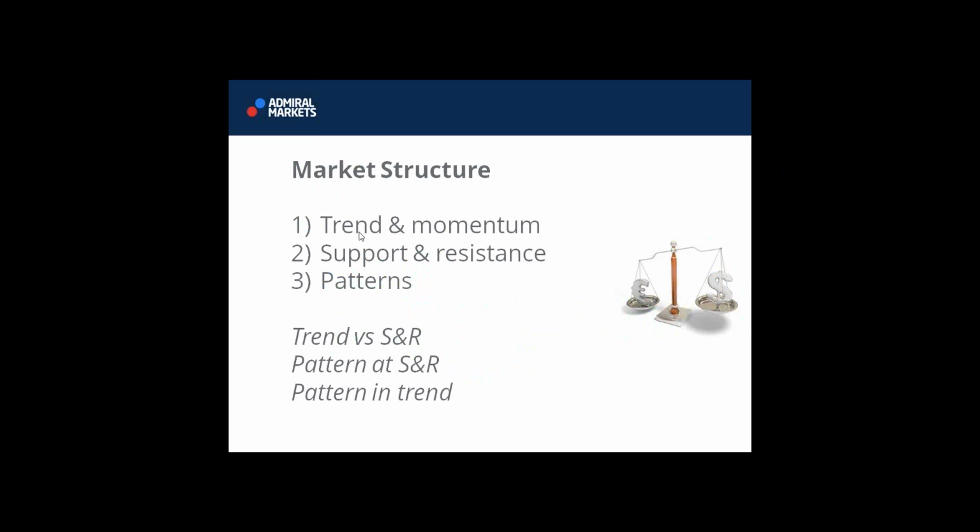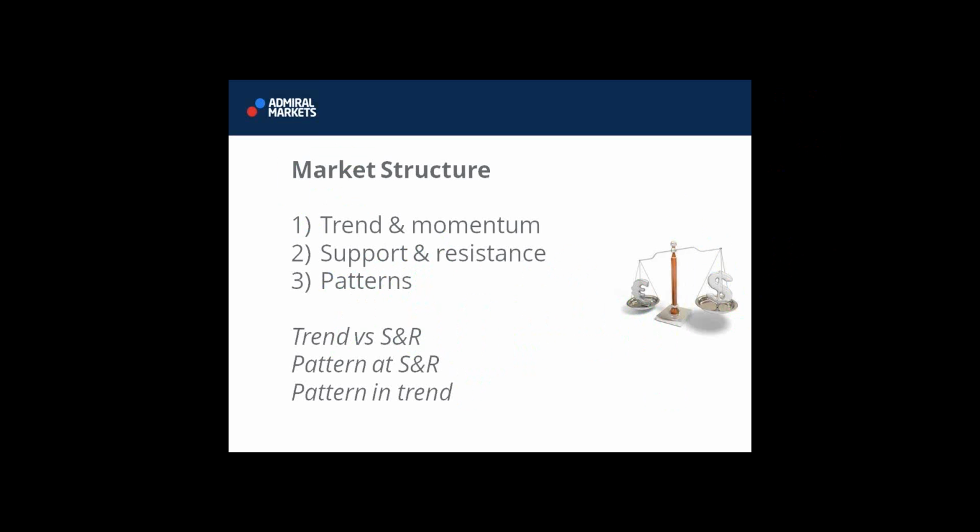Basically, trend and momentum, support and resistance, and patterns. Those three, I think, help us understand what's going on in the chart very well. Trend and momentum, support and resistance, and patterns. If we have an understanding of that, if we can read the chart with these three things in mind, I think that we're doing a great job as a technical analyst.